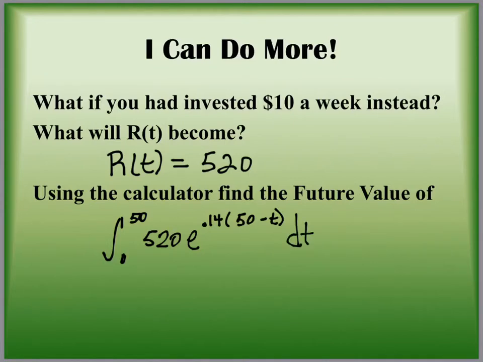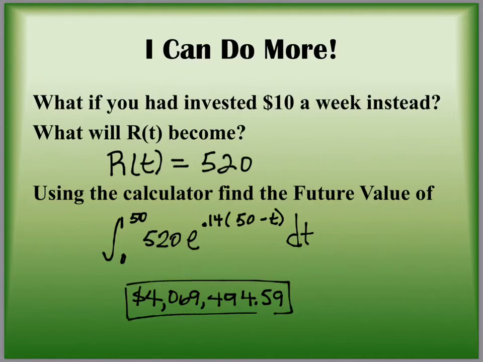And we're just going to do math 9. So what'd you get? 4,069,494.58. Which looks conspicuously like twice as much, doesn't it? It's really close to twice as much. And it should make sense because we doubled our amount that we entered a week, right? Yeah, it is. It looks a little funny because the numbers are a little weird. But yeah, it's twice as much, and the reason it's twice as much is because the 520 is twice as much as the 260.